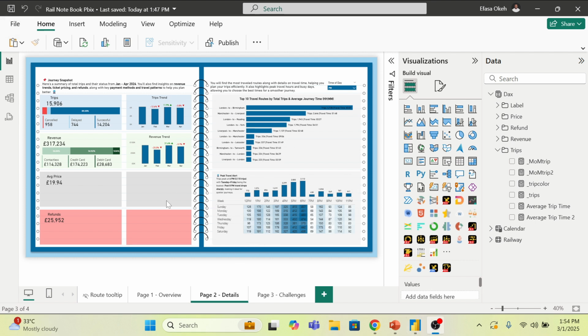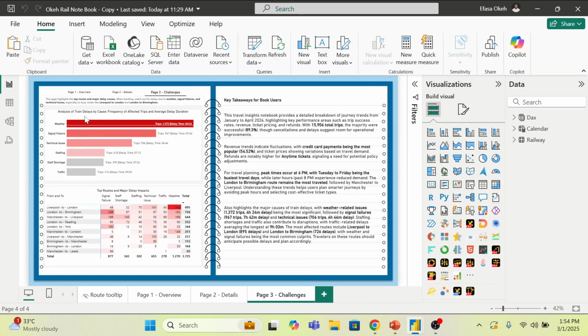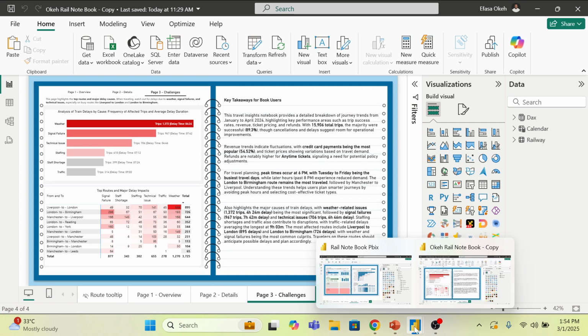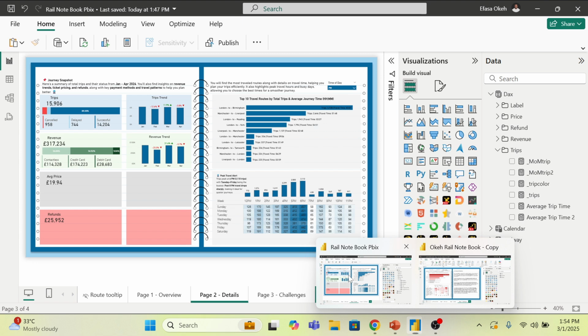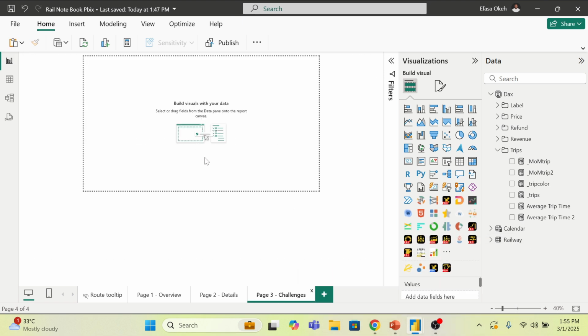For page 3, it's just two basic things we're looking at, or literally just one thing, which is the trips. Let's go back to the report. We're looking at the trips and the delay reasons, right? The number of trips that were delayed based on the reasons, and of course, on average, how many hours is the delay. Then we're looking at the top route, and by the different delay reasons. That's basically what we're looking at here. So let's navigate back to our report now and go to page 3.